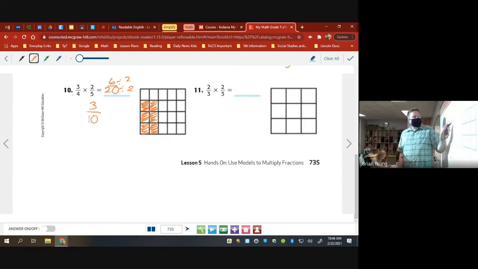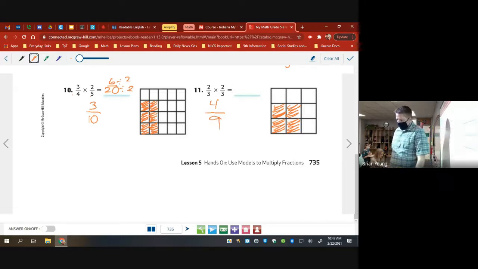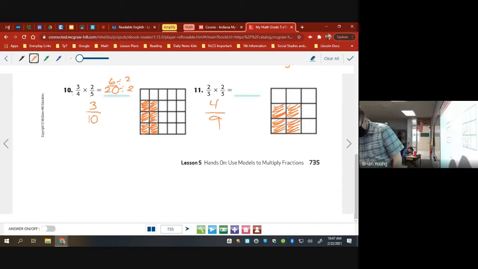All right, so we have our 3 and 3. 1, 2, 3. 1, 2, 3. How many we shade in? 2, Sailor says. And then Sailor, how many we shade this way? 1, 2. So I guess we shade that in too, according to that, right? I've got to make a box out of it. And what is our answer? How many are shaded? 4 out of 9. 4 nines. I'm assuming we shade those in because we were dealing with a bunch of 1s earlier. That's my only guess. Because we're looking at the area of the square.